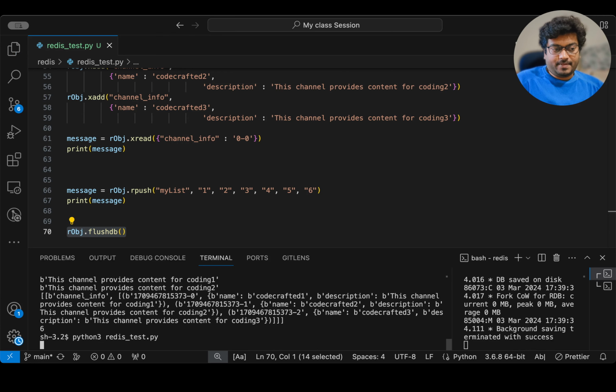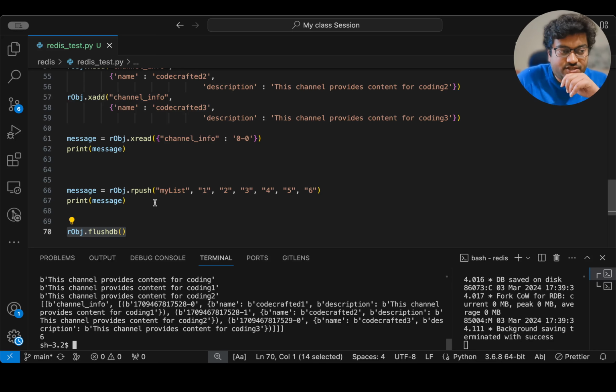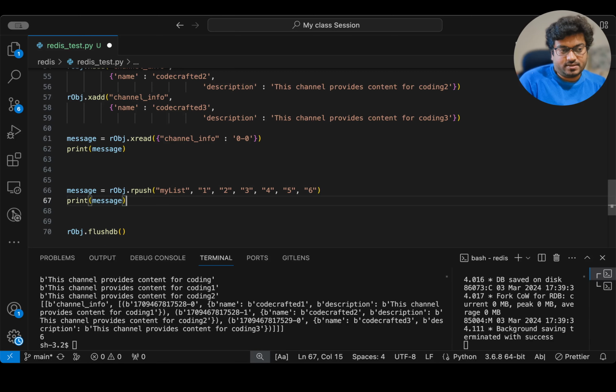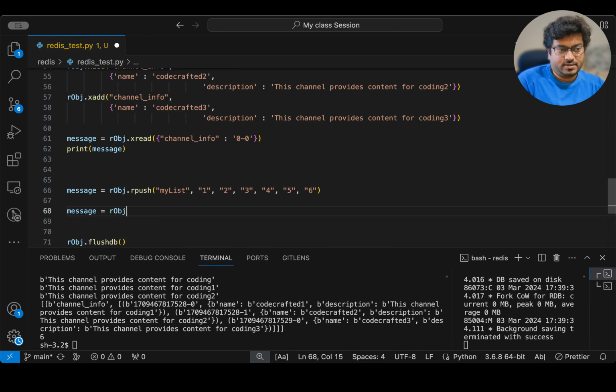So yeah, that is what it is doing. Now I want to pop, like we have pushed. If I just want to print this data, how do I print all these values from this? We can use our message object, and then we can use L range, right?